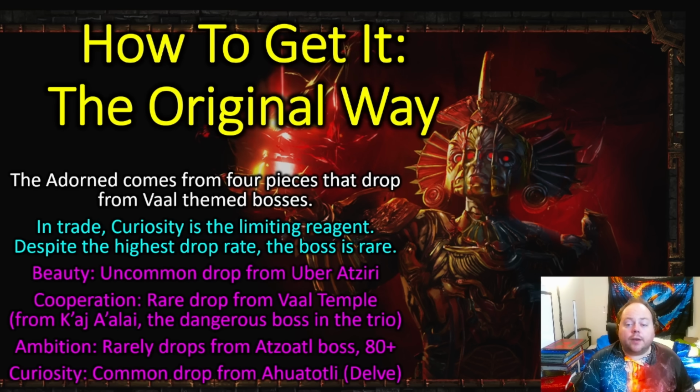The first piece you're going to need is called Beauty. This is an uncommon drop from Uber Atzuri. The second piece you'll need is called Cooperation. This is a rare drop from the boss of the Vaal Temple. Now there are 3 bosses in Vaal Temple: Kaj Ili, Kaj Yoraz, and Kaj something else. It is Kaj Ili who is the really rippy one. She's the one that drops the Cooperation Vaal aspect. There is Ambition. This rarely drops from the Vaal Omnitect, the boss of the Temple of Atsuatl. You must be monster level 80 plus in order for this to drop.